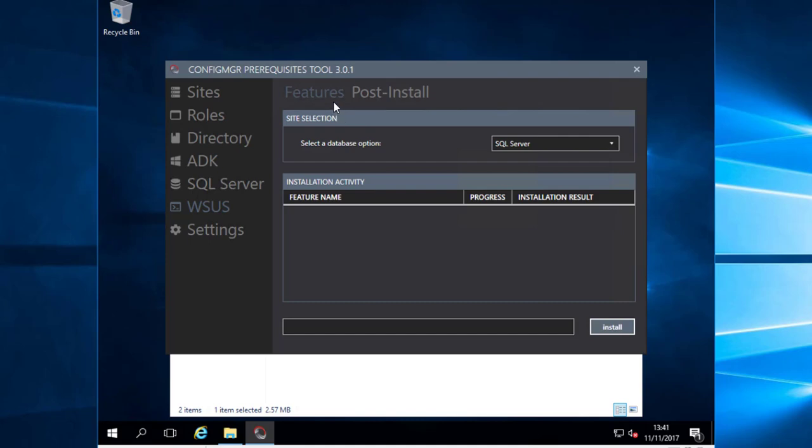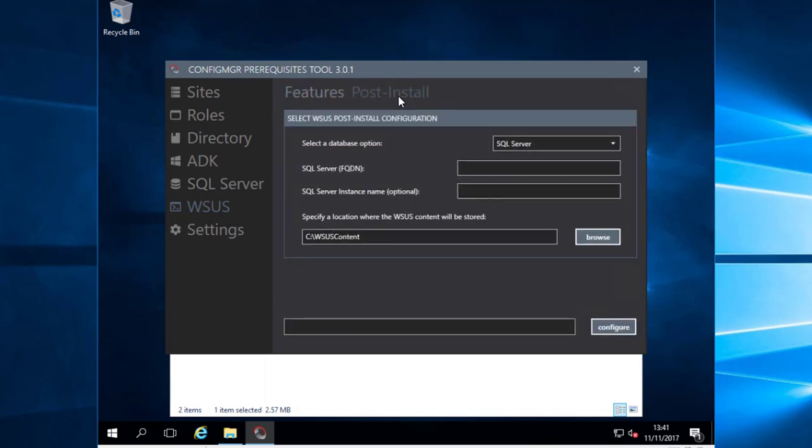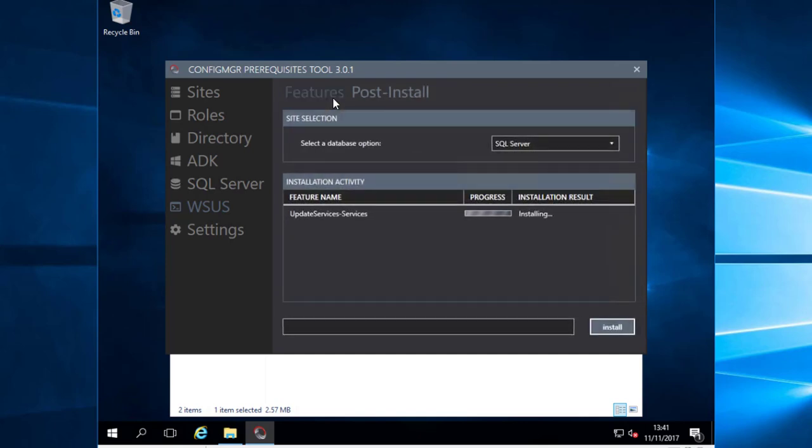So just for demonstration purposes, I'm going to select a SQL server and then hit install, and then that'll install the update services role for us. And then once that's installed, we can then go to post configure and then enter the details there.